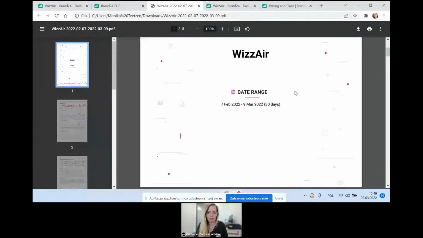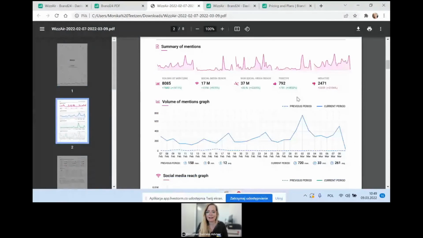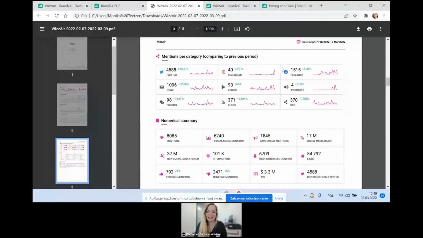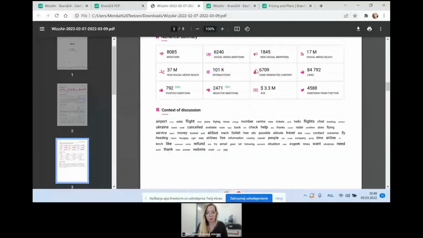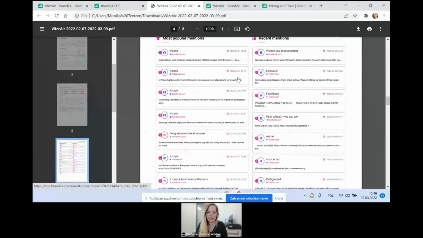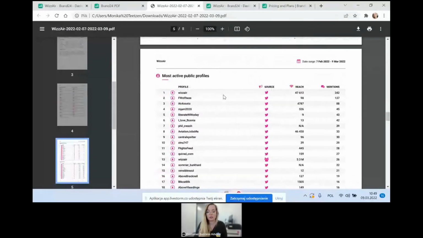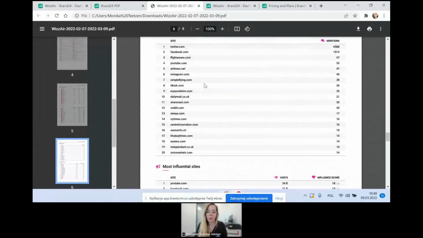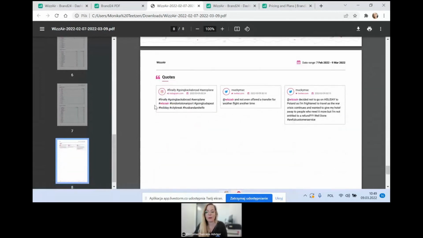So this is the first page. If I would add the logo, it would be somewhere over here. The graphs represent the number of the data, size of the data, and the metrics from the analysis section. So the numbers behind collected content, most popular and most recent mentions. And like I said, those are actually clickable. So if you will be sharing it with your client who doesn't want to use Brand24 or doesn't have access to it, they can still have a look at the most popular mentions. Then a list of social media accounts and websites with the content, trending hashtags, active countries, and the last page with the mentions that I actually added manually to the report.